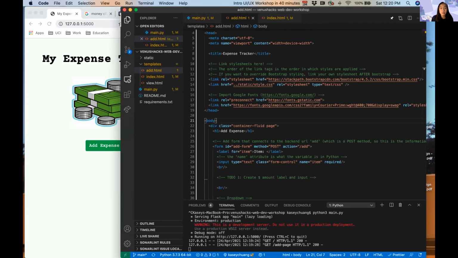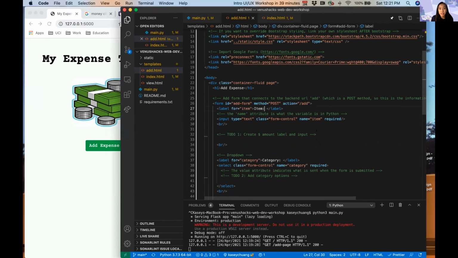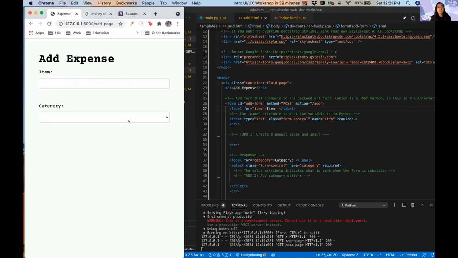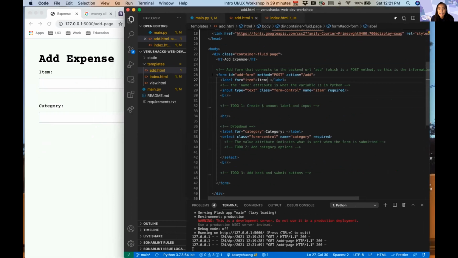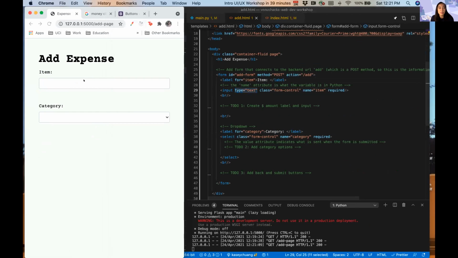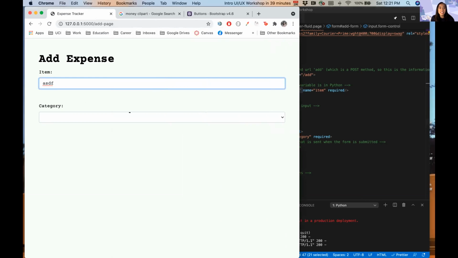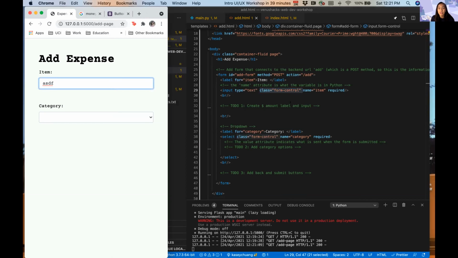You should find it in your templates folder in your repository. And we're going to, let's see, so to do number one, we're going to create some extra inputs. So if I go to my add page and see what it looks like right now, we can type in this box an item. So you can see we have this form tag right here. We have a label, which is where I say item right here, which is associated with this input tag. And you can see we have a type, meaning text. That's how I can type in here. Form control right here is just a Bootstrap class that you can look into to make your forms look nice. That way, if you resize the page, it adjusts that for you automatically.